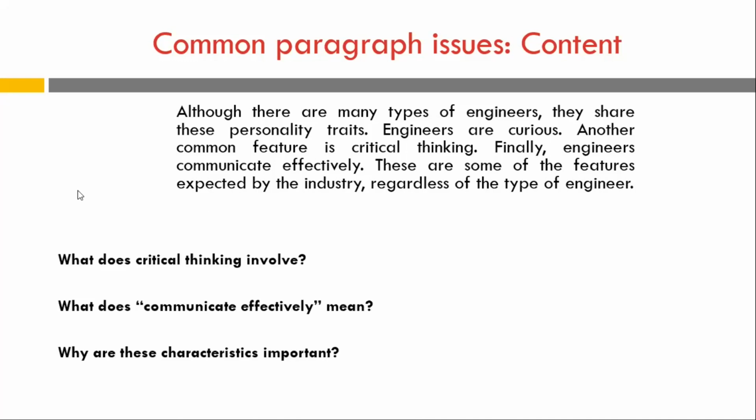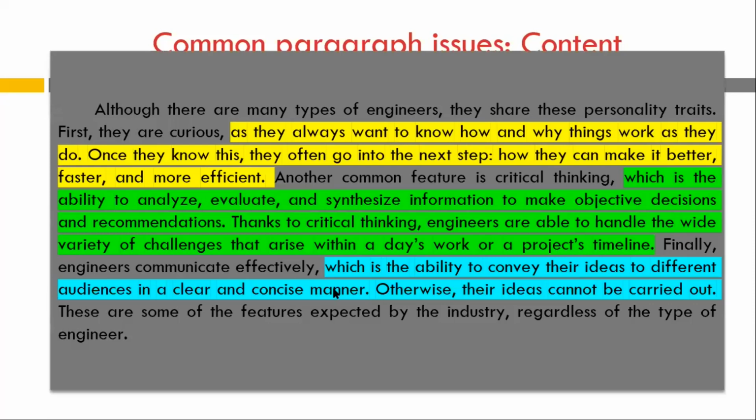Explaining. Yeah, so as you said, we don't know, for example, what critical thinking involves or what does communicating effectively mean or why are these characteristics important, yeah? So you need to explain that. So here is a suggested solution. Yeah, well, you already read the first version, but here I highlighted the explanations.